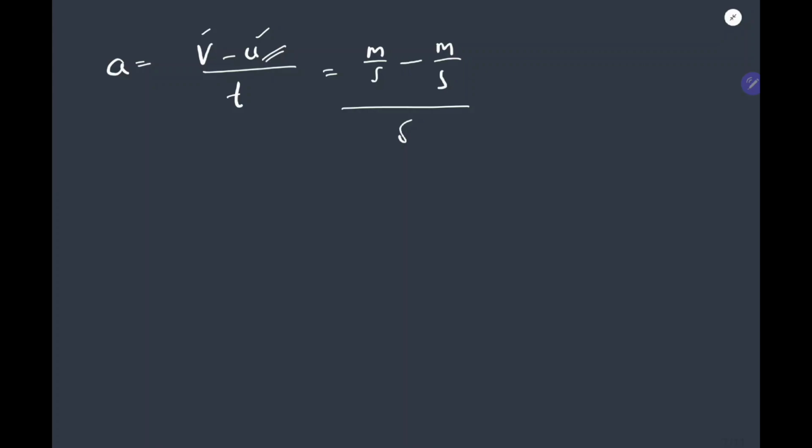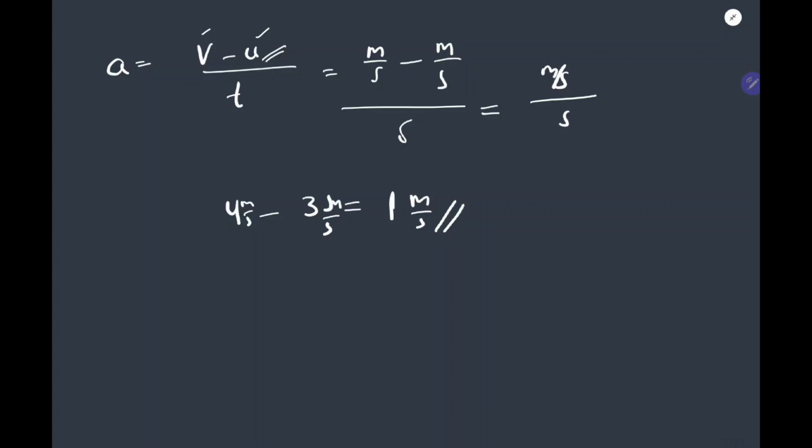So you can get the clarity. If you don't understand, just revise it. Once again, the unit for velocity is meter per second. Now the important thing: what is m/s minus m/s? Is it 0? No, it's not 0. If the final velocity is 4 and the initial velocity is 3, the answer comes to 1 meter per second. With 4 meters per second and 3 meters per second, the answer also comes in the unit meter per second.